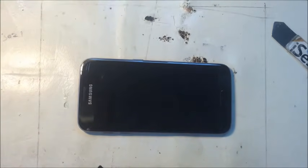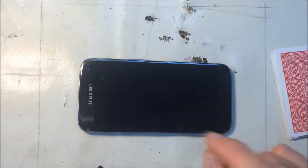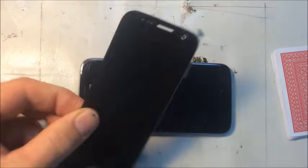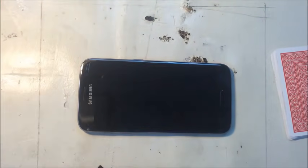It is nearly impossible to get a good screen and LCD off of this phone without cracking it. So if your LCD is not already broken, you don't want to take this off unless you absolutely have to, because it really is nearly impossible to get it off and then put it back and have it work. This one's broken. I've got a new replacement that has the LCD and the digitizer as a unit. We're doing a full front-end assembly, so it doesn't matter. But it's good experience to try to get it off if you can without cracking it. You never know.